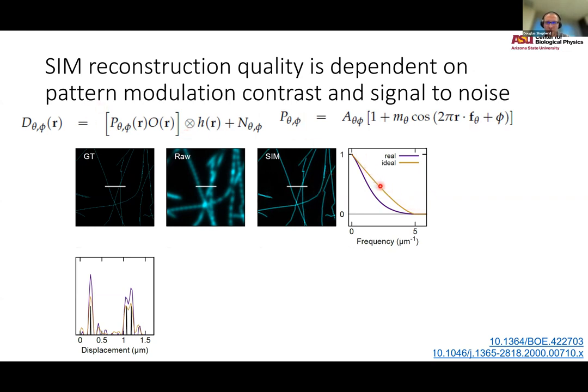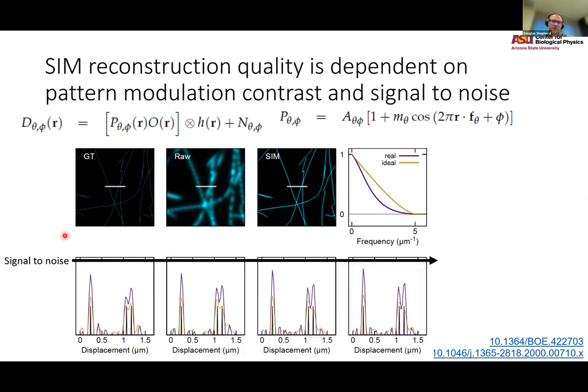And then what we did is we took that ideal case where we think we have more signal to noise than we actually do for our real transfer function. And we just asked, what's the result for the real case versus the ideal case? And you can see here with the real case that we actually recover the underlying signals, particularly between these two overlapping filaments, which is here, better than we do for the ideal case. So that's at low signal to noise.